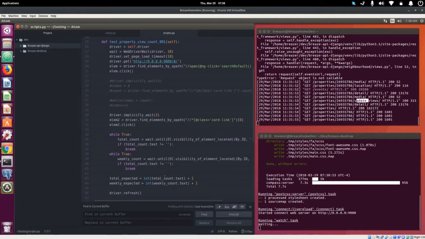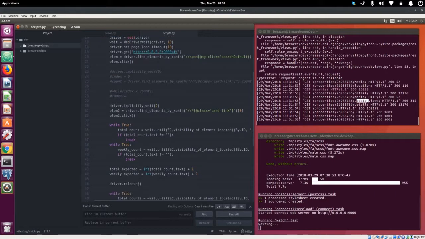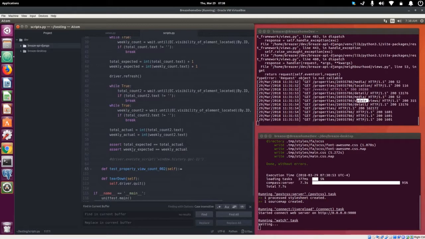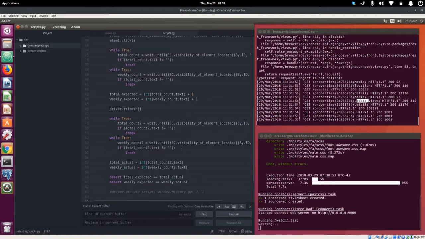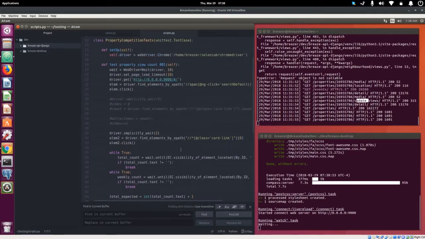So it gets the current total count and weekly count and increments it by 1, because this unit test is testing whether or not the view counts are being incremented properly whenever the page is refreshed. Once I get my 2 expected values, the page is refreshed right over here, and then I extract the actual values that are on the refreshed page, and I check to see whether they're equal right over here. So that's basically what's happening in the first unit test.